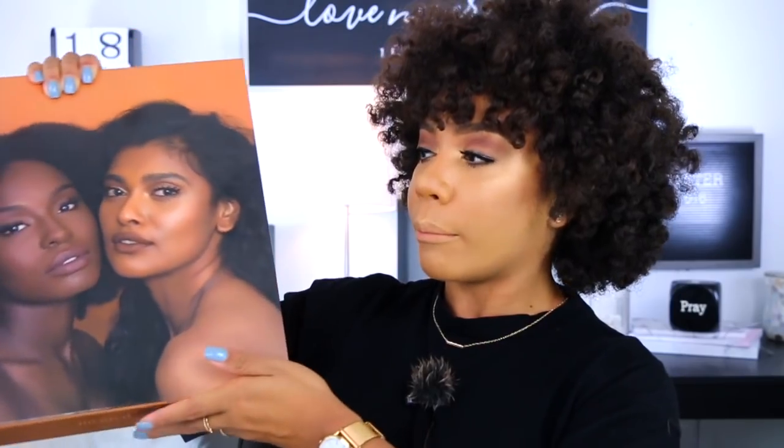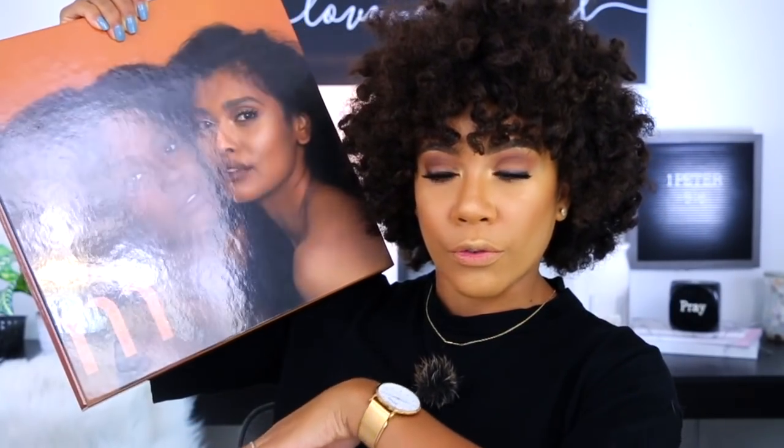It's one of those summer glowing things — maybe I should have featured it before. It comes in three or four shades. Anyway, this is the Minted Cosmetics PR package, and when I tell you they are doing the thing — they are doing the thing. This is a beautiful PR package. I love this so much! Beautiful girls on the front, I love their theme colors — this really pretty light orangey shade. Beautiful, beautiful, beautiful! Let's go ahead and open it up.